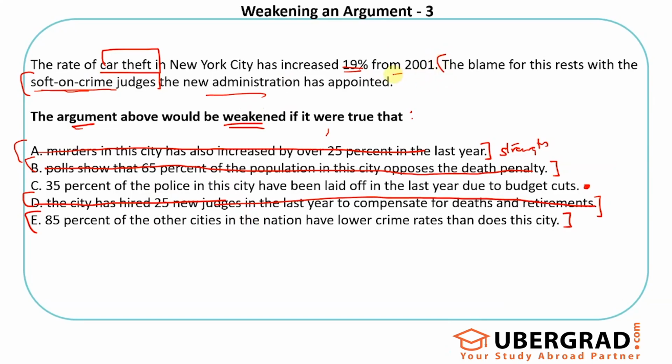The argument is this. The argument is fundamentally what? That the reason behind the increased car thefts is because of the judges who are being soft on the criminals. That is what the argument is. Now I am countering it with this statement saying that, you know what, it's not the mistake of judges. It's just that police are understaffed in the city because of which they are not able to catch more thieves, and thieves are doing more and more of their job, that is to steal the cars and all. So that's why the problem is not with the judges, the problem is with the understaffed police. That's what you are trying to counter. So that's how you are able to weaken it.